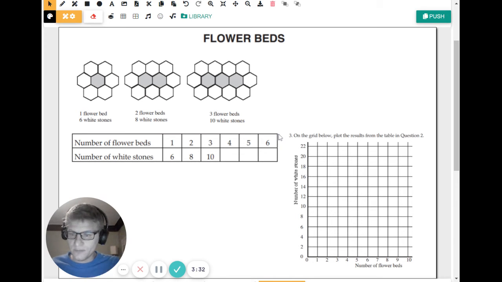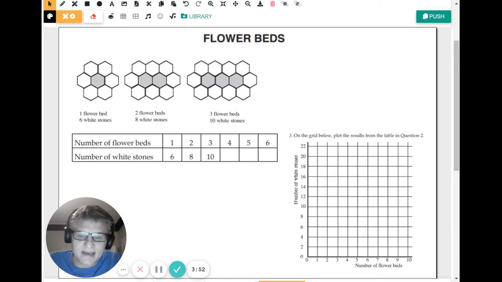You notice a pattern. You notice that this pattern seems to continue, and you continue it, and that's pretty simple. So once again, not a difficult thing in terms of when the flower beds grow, so do the white paving tiles. You have to have more of them. When you need more flower beds, you need more white paving tiles to surround them.